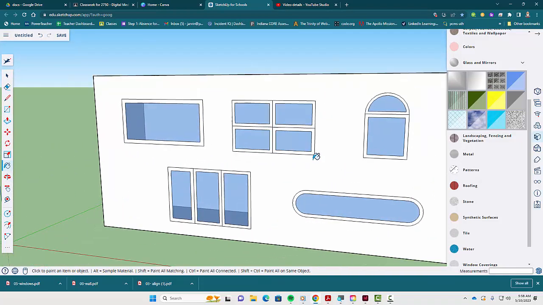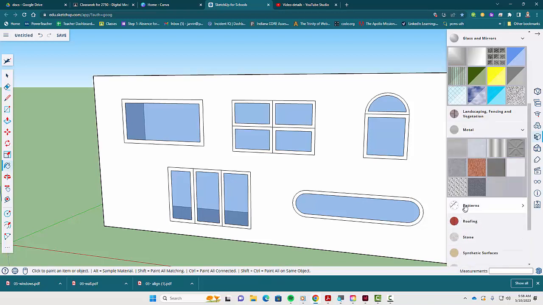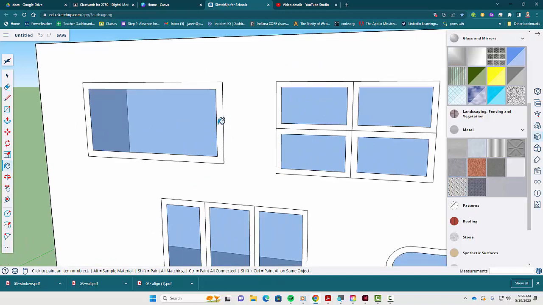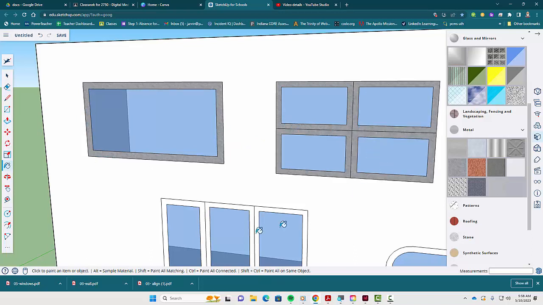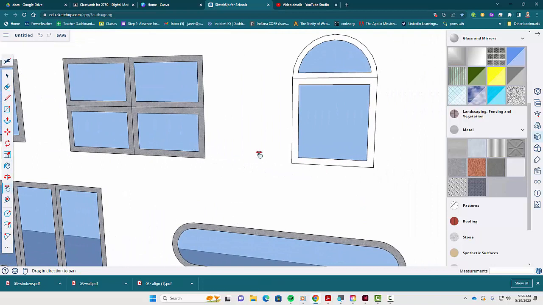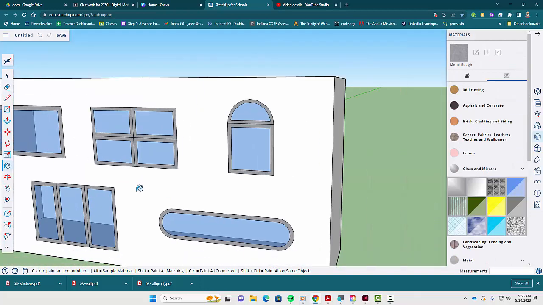Okay, anyway, moving on. Next thing that I'm going to do is we fill the frames of the windows, right? And you can do that with whatever you want. Stone, if you want stone, or metal, or whatever you decide you want to fill it with. I think I will fill it with a metal. I'm going to use some kind of metal. So I'll get this, it's first one in the second row. It's a rough metal. Zoom in a little bit if you need to, and I'm going to fill all of these areas. These are my window frames. I'm going to fill all of them with this metal. You could mix it up and you could fill your window frames differently. I'll take my hand tool and scoot this over and then back to my bucket tool. All right, so there's that.